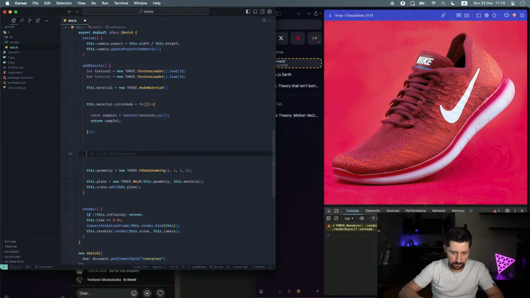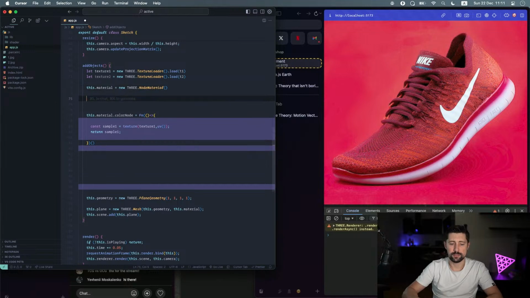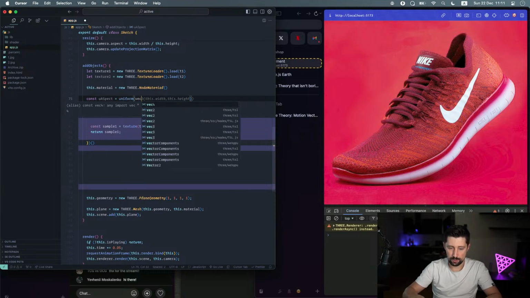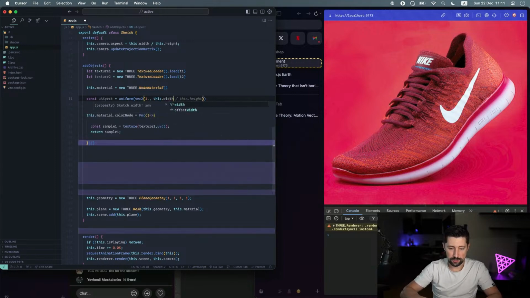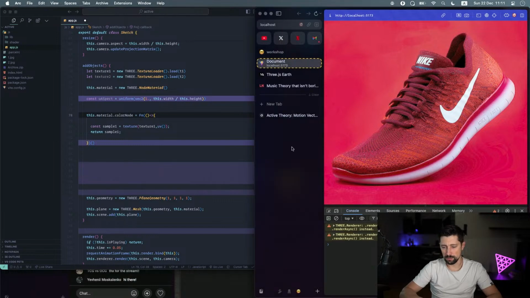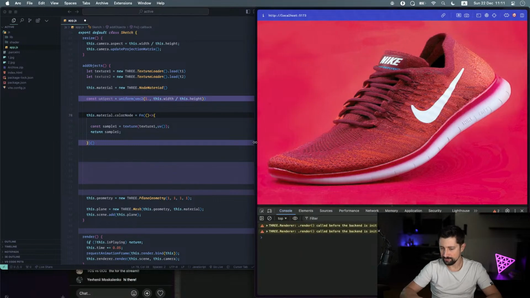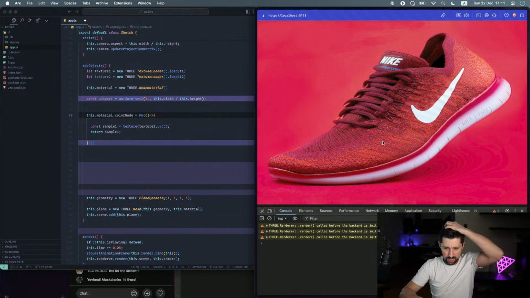I'll do a lot of space here just so I know where I need to put all the code. And then const uAspect equals uniform 1, and then this width divided by this height. And then I need to scale UVs to get to the correct aspect ratio of my texture, because my textures are squarish and all I need is to multiply by the screen UVs.